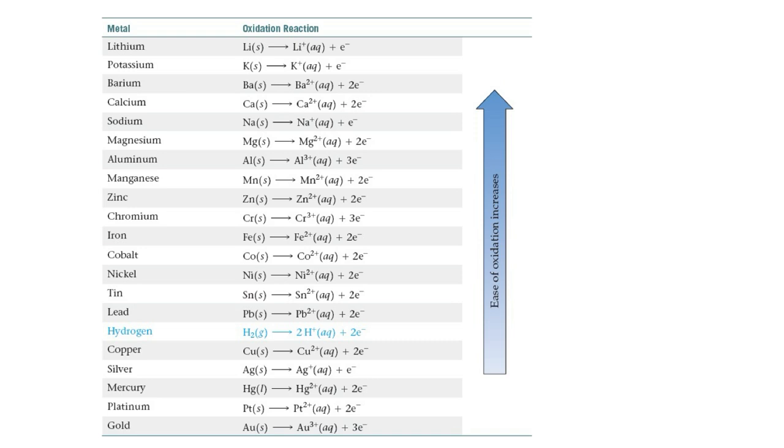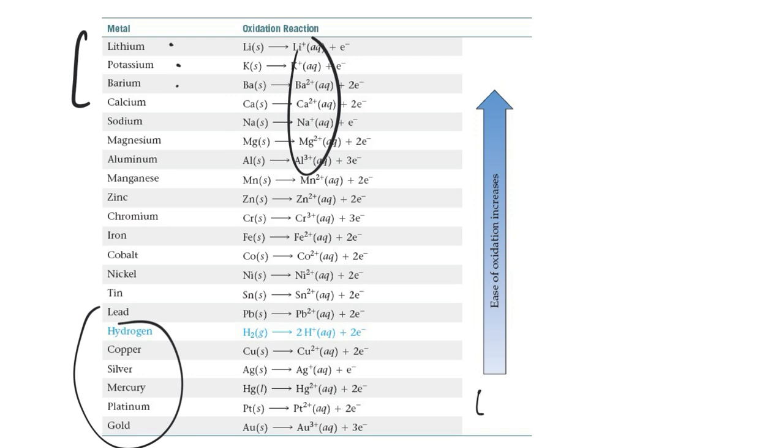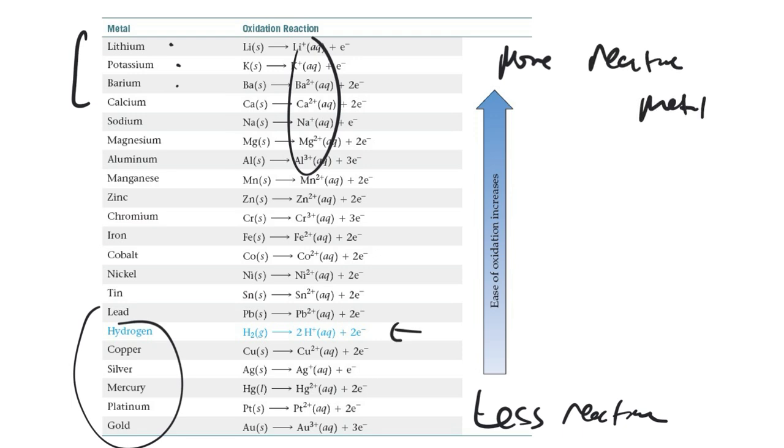Now, it turns out different metals have a different range or reactivity trend in solution. The most reactive metals are at the top. That's our alkali metals and alkaline earth metals, which most readily form cations in solution. If you look at the bottom of the chart, these are the less reactive metals. There's actually one non-metal here, hydrogen, kind of towards the bottom. But everything's metallic here except for hydrogen.